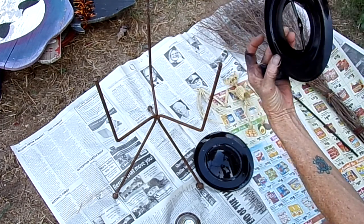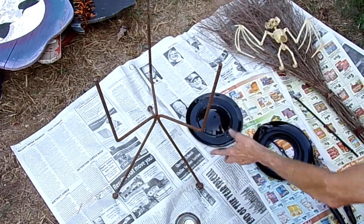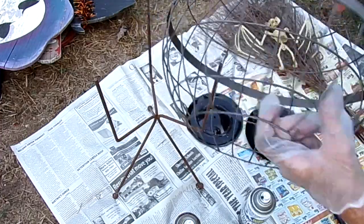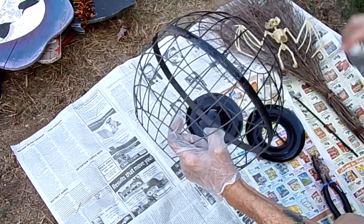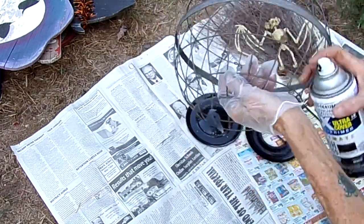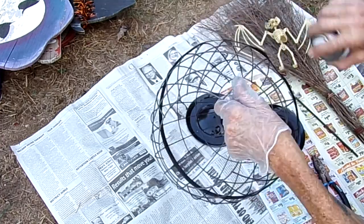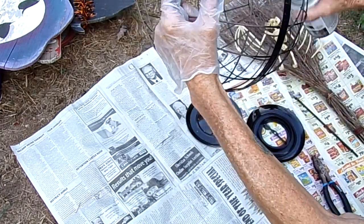This does not have to be perfect — I'm just going to do a light coat on it. I'll do that piece, and do this piece too. I'm going to try putting on a glove; of course I got paint on my hand so the gloves will probably stick. Then I'm going to paint the actual frame itself. This doesn't have to be perfect because it's supposed to look a little creepy for Halloween, and I want just a light coat because I want this to dry fairly fast. Getting down in there is going to be the hard part — not as hard as I thought.